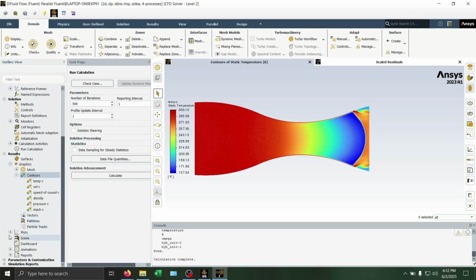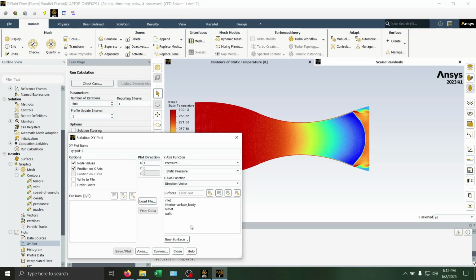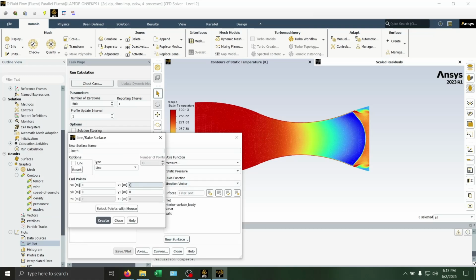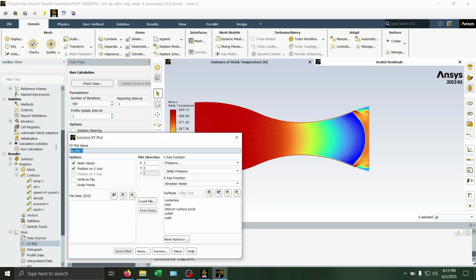We'll go to plots, XY plot, new. And then same as before, we're going to create a new surface line, and then use that same X value from before, 11, and we'll call this again sensor line, and then create. And then it's the same process.